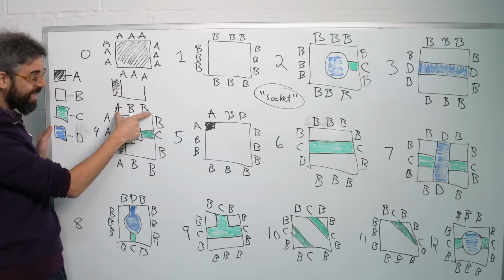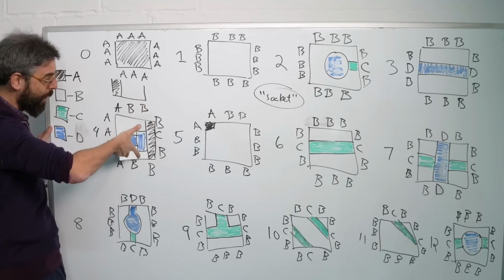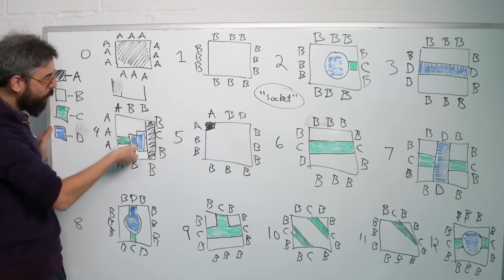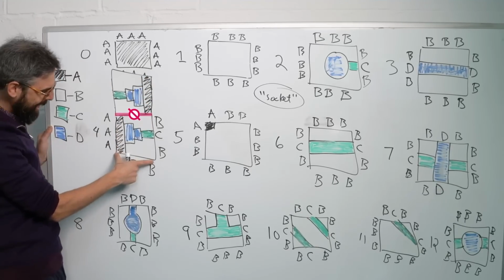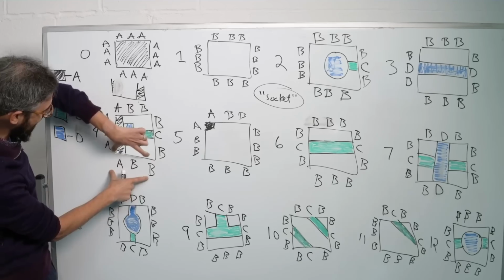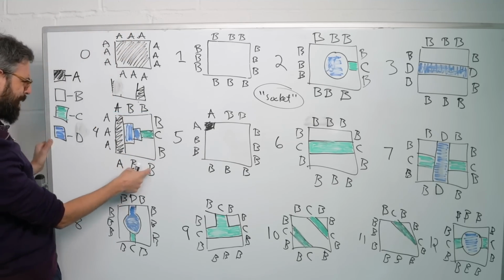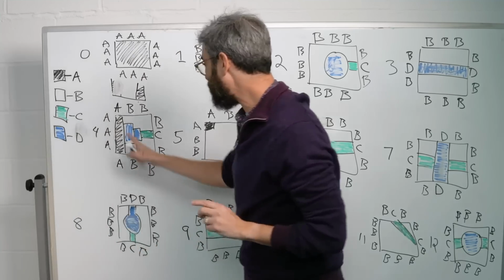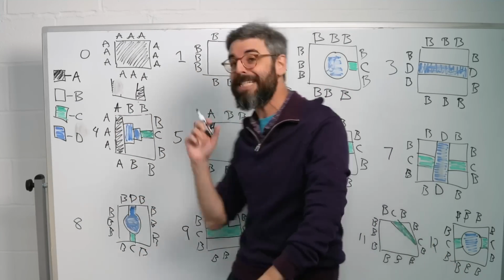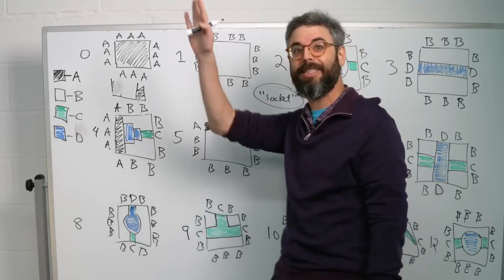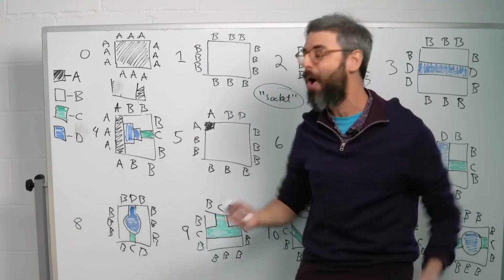But if I took this side and put it here, I would have to do that by rotating this all the way around, and suddenly this side rotated around would look like this. These don't match. But this side, if I were to take this side and bring it up here, it would match. But this says ABB. These are not the same! While this one says ABB and this one says ABB, those aren't the same orientation. I need to make sure I'm notating everything in the same order, which means in the clockwise order. It's the way I've been thinking about this project all along.